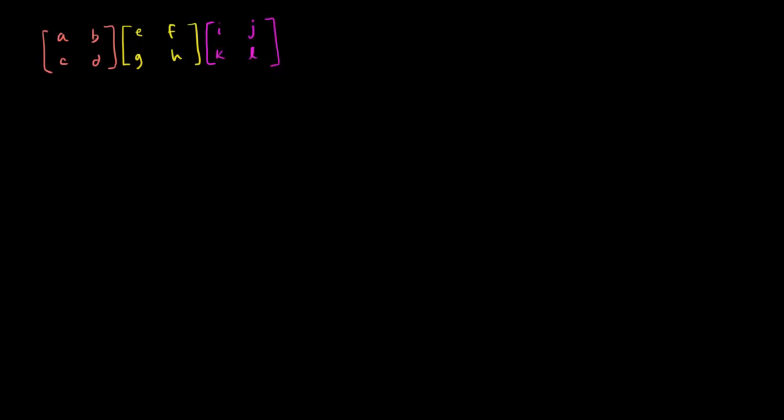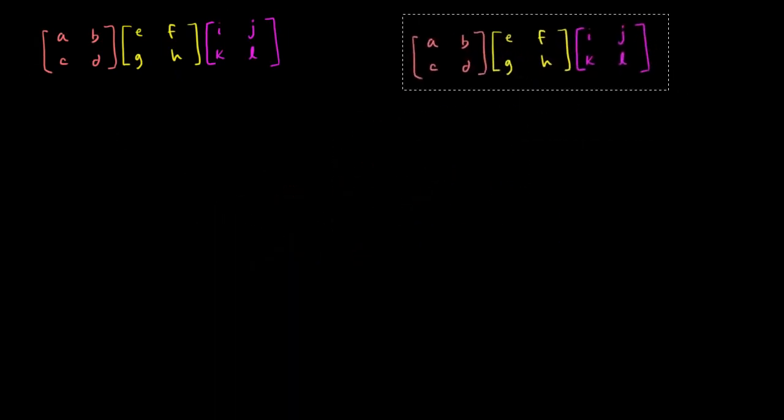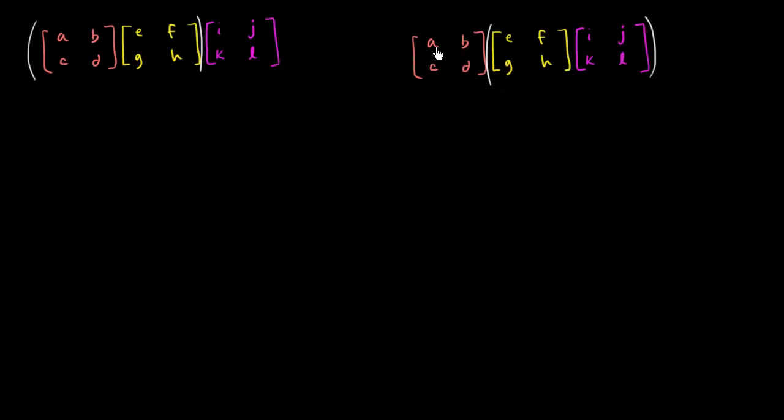And I want to look at 2 scenarios. So let me actually just copy and paste this. I want to look at the scenario where first I multiply the orange and the yellow matrix, and then I multiply that times the purple matrix. And then another scenario where first I multiply the yellow and the purple and multiply that times the orange. And if these 2 products come out the same, then I've just shown that at least for 3 2 by 2 matrices, matrix multiplication is associative.